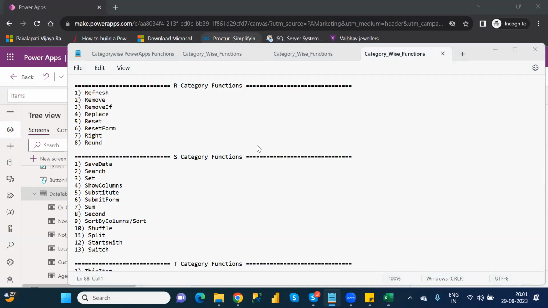Up to which part I shared: A, B, C, D. In the E part, the EXIT function is there. E, F, G, I will share it. Okay, Kundan, whatever functions I shared, you understand those notes, right? Whatever category of functions I shared, you understand those documents, right? You are able to do that, right? By seeing my document, are you able to do all the things? Are you able to practice all the functions or not? Can you?